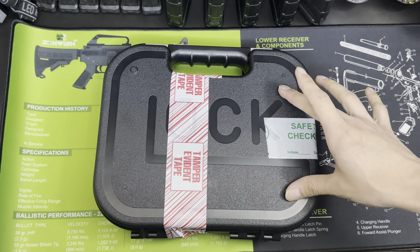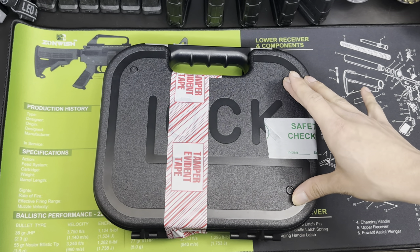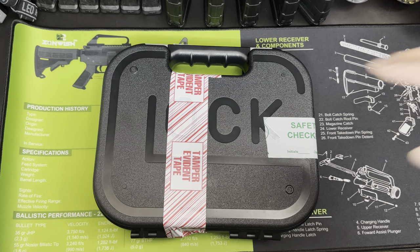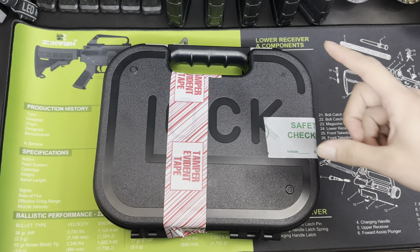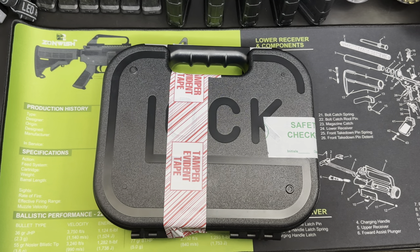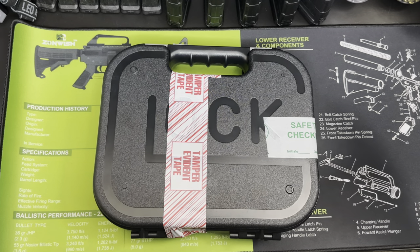This is just the regular one. I picked this up at Cabela's yesterday — it was Easter Sunday. You can actually get these on sale right now. I believe they still extended the sale, so you can get these for around $540 brand new before tax. You will have to do a $10 background check if you get it through Cabela's slash Bass Pro Shops. Keep that in mind. Tax was like $30, so all in all it was just under $600.